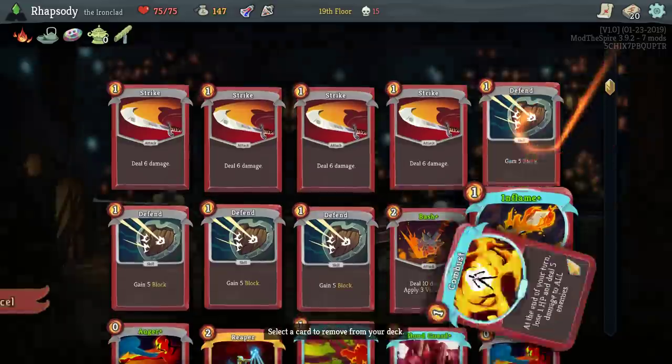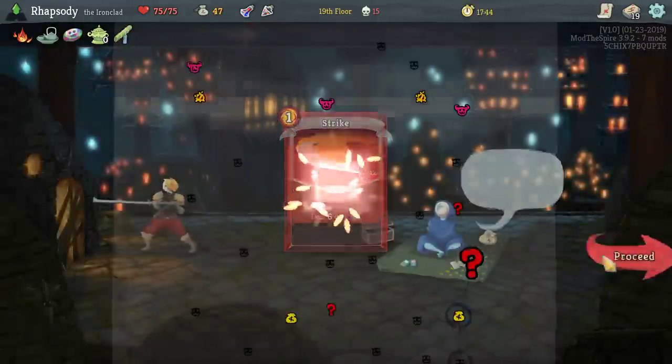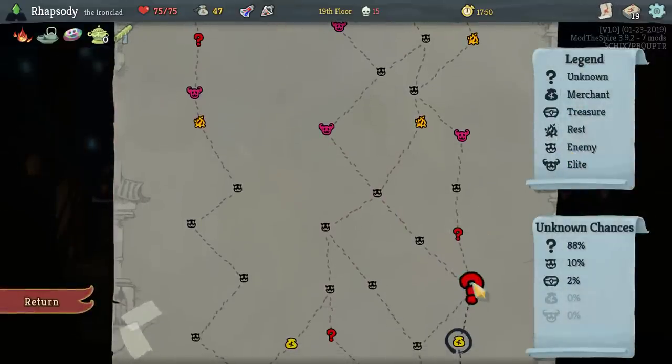Yeah. Alright, I'll go with Combust, and I'll start just speaking my own voice. I want the real Rhapsody voice. Yes, this is me, Rhapsody. No, I said the real Rhapsody voice. What's up? It's Rhapsody.